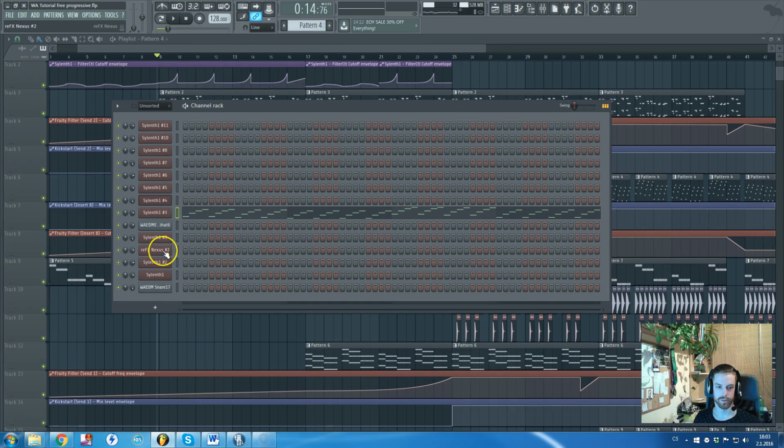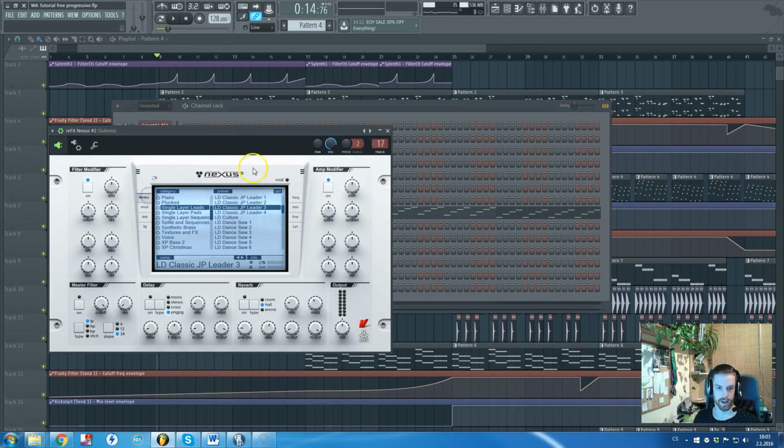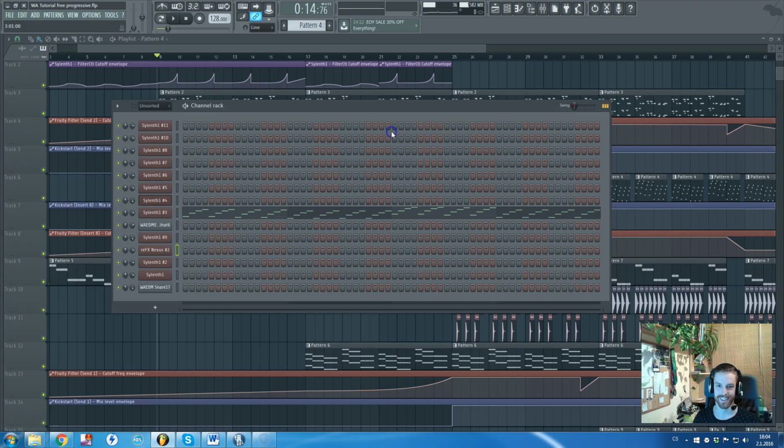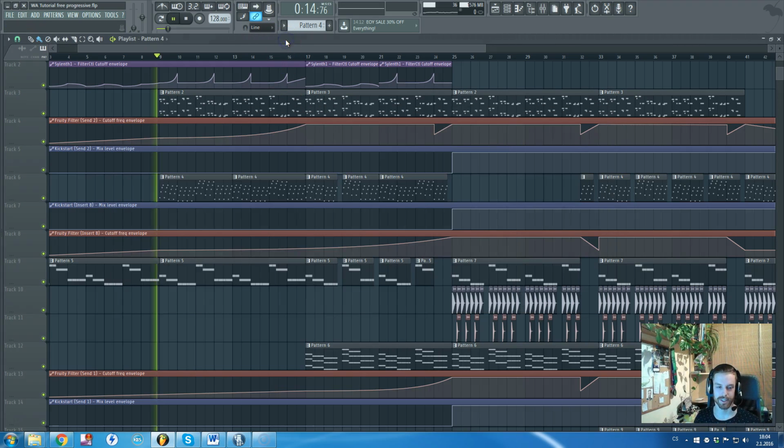Basically all of those synths except this Nexus one are made with Sytrus. This one is not taken from any external libraries. This sound just goes with the basic Nexus itself and the library it contains. So once you have Nexus, you will be sure that you will get this lead. You won't need to buy any other expansion.